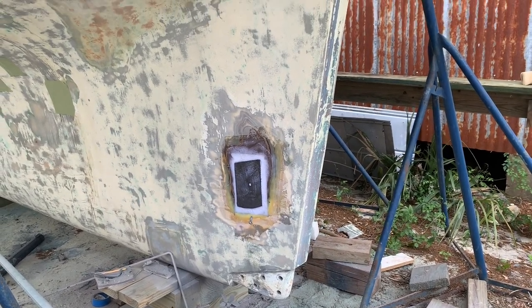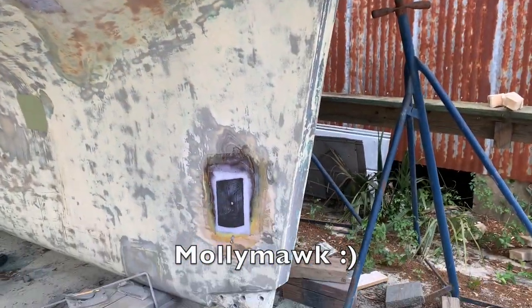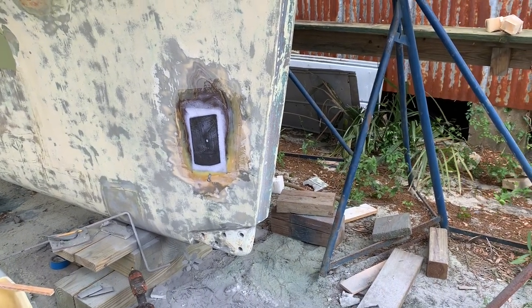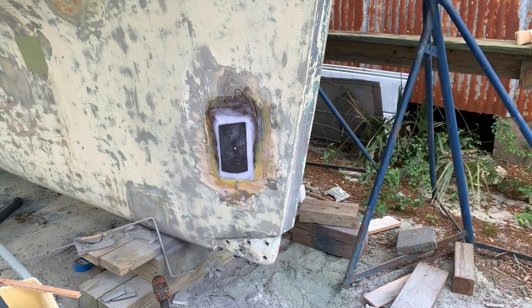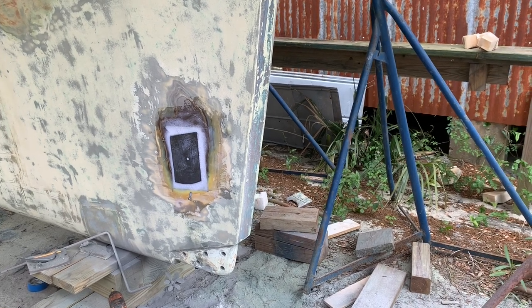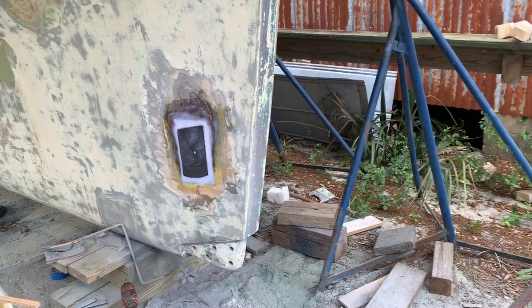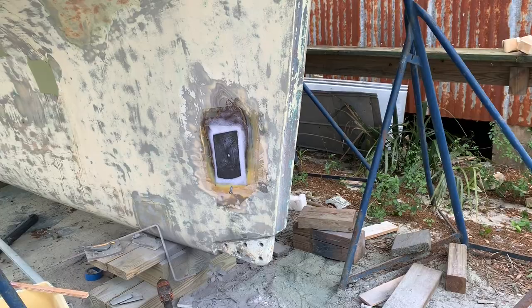This is the aperture for where the engine used to be on this big boat, where the shaft came through. And they filled it with regular styrofoam. So we dug all that out and put structural foam. And now just going to glass that, let the epoxy dry, and glass that all in.